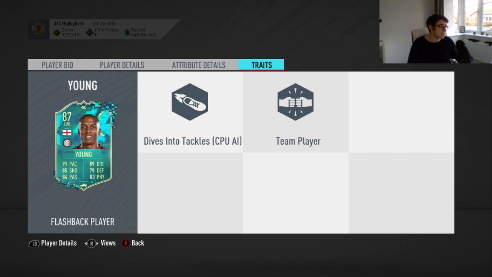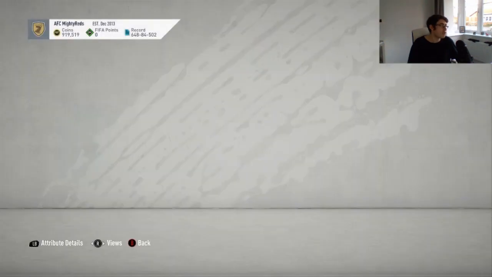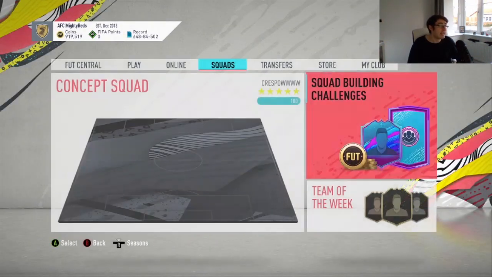In terms of traits, he's got the team player, which I don't really know what that would do, to be honest, and also drives into tackles. So there are some traits that I haven't actually seen before, but not too bad. But obviously there are other awesome left midfielders who are English.